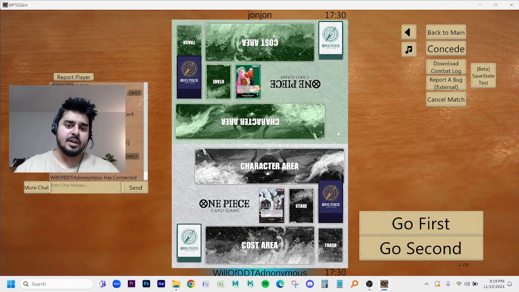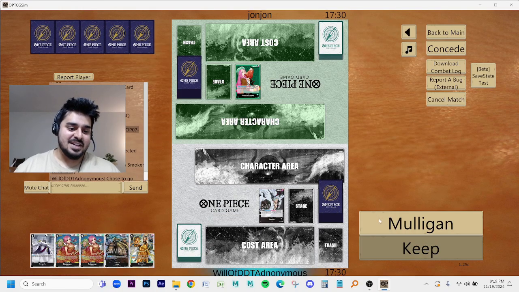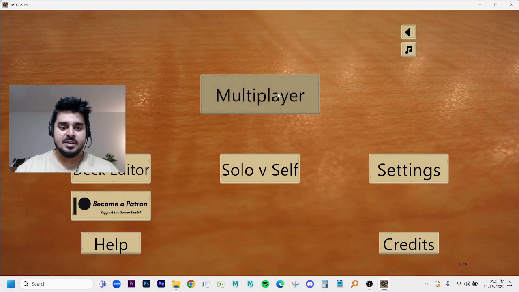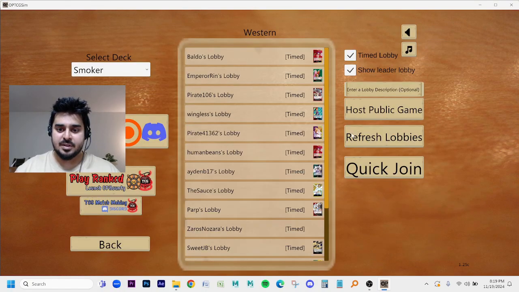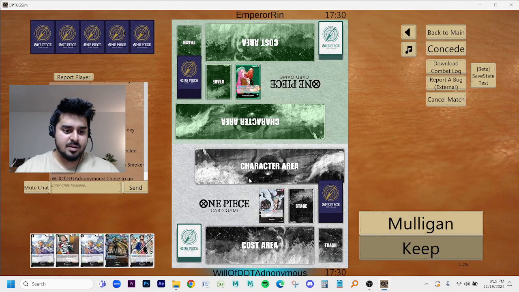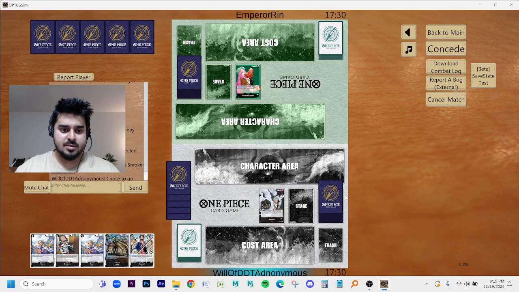All right, so we were playing against Bonney. We get to pick. That's pretty rough for Bonney. I'm not gonna lie. Obviously gonna pick second. Oh, Bonney concedes. Never mind. See if I can find another one real quick. Different Bonney. All right, we get the choice again. Sure, I'll still keep it. See if this Bonney just leaves like that.